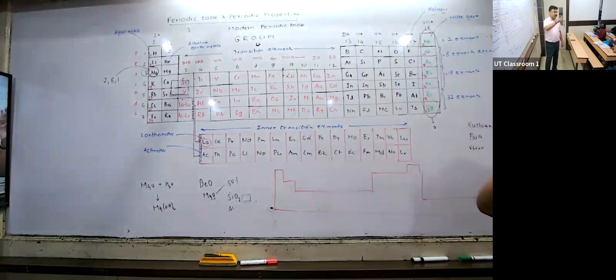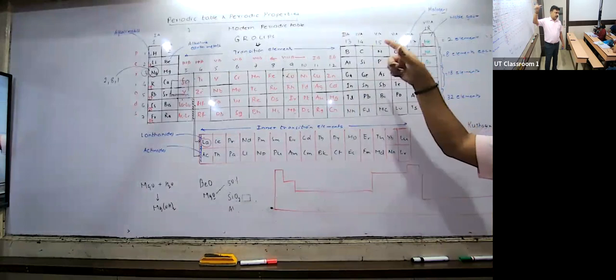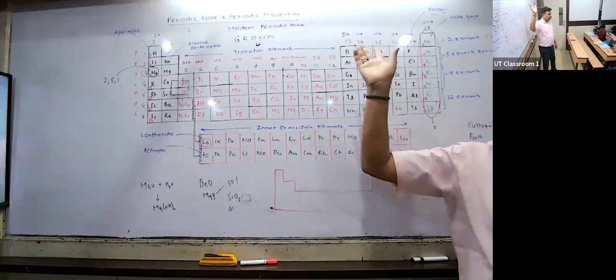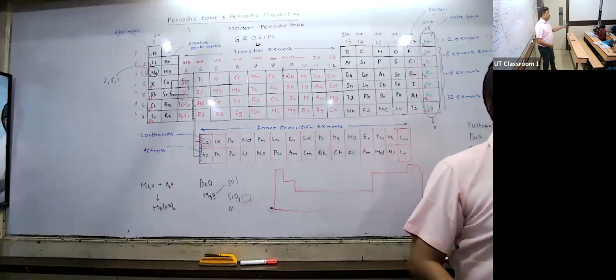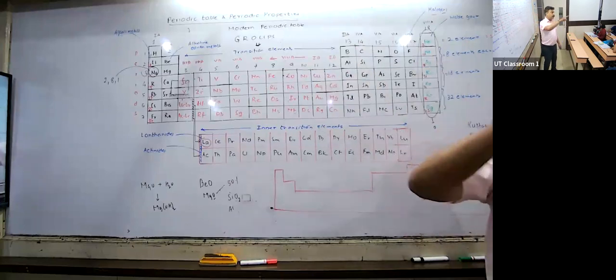A group elements means last shell. That was old. This is the international one, the modern Union, which is 1, 2, 3. Yes, the International Union has given it. Now, before that, A group elements means what? Normal elements. It means the last shell is incomplete.